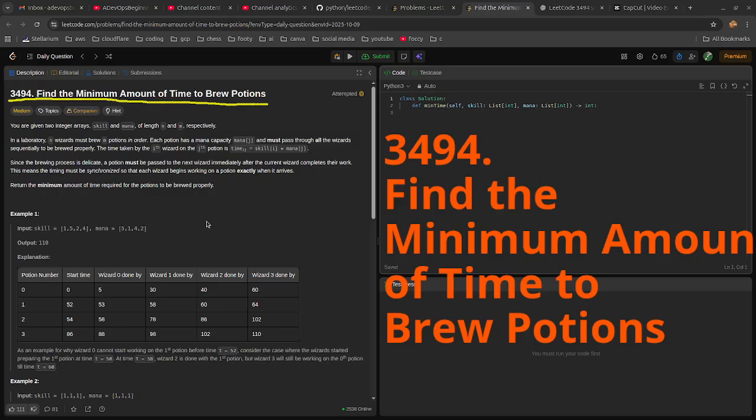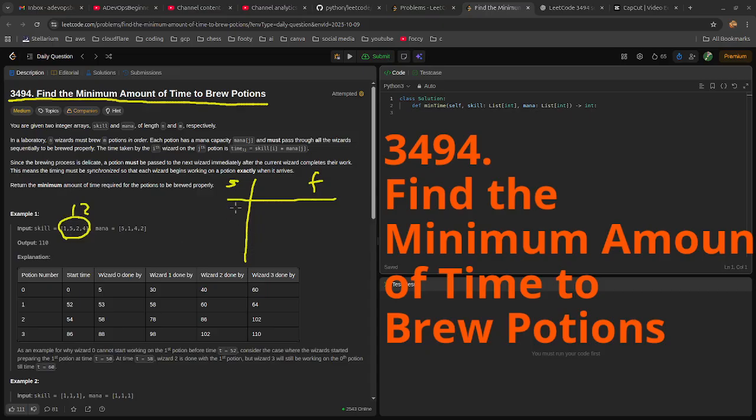So I'll put it into a table with start time and finish time. So start and finish. First, if we add up the skill of all wizards, 12.